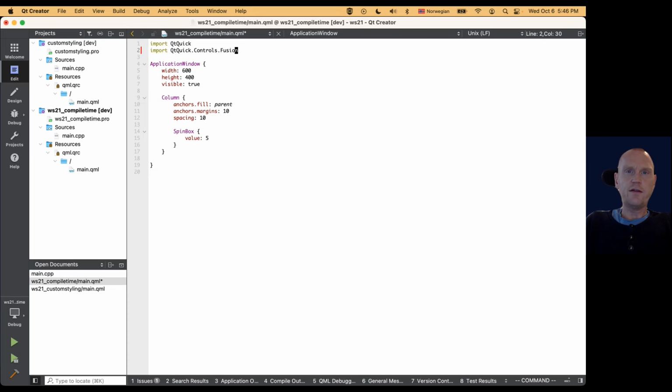Because when you do the latter, you actually import a thin QML module that has only one responsibility, and that is to resolve which of the other styles to use at runtime. It does so by, for example, inspecting the command line. And then it will bind that style lazily to the controls in the application. And this is an extra layer of indirection, and it will also stop the QML compiler from optimizing your code already at compile time.